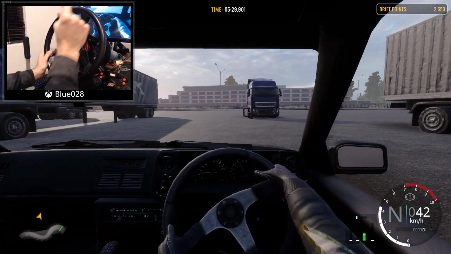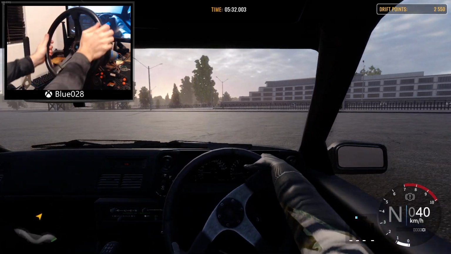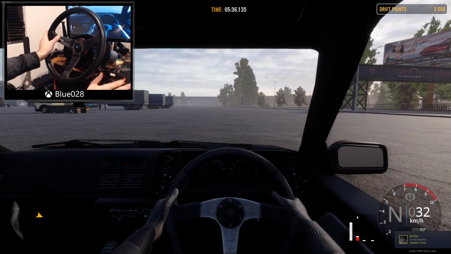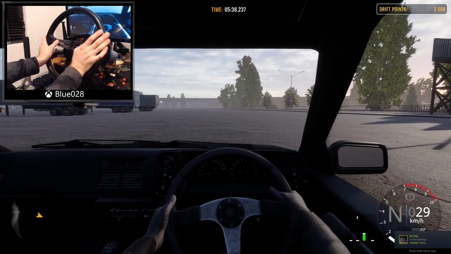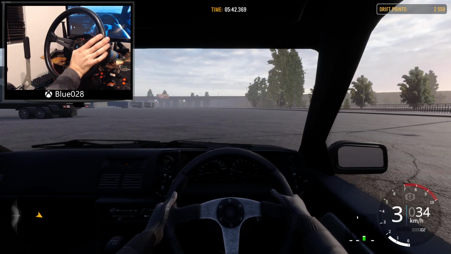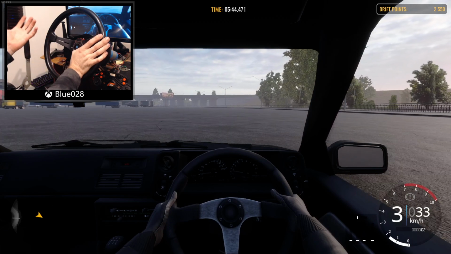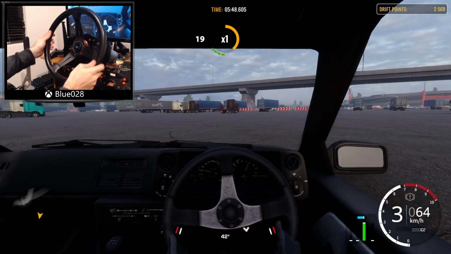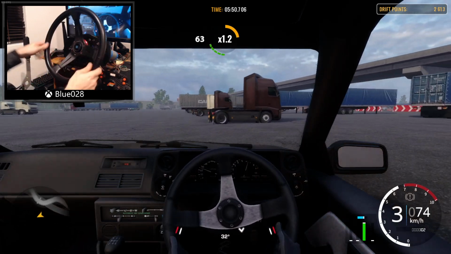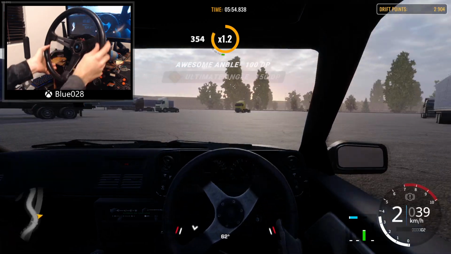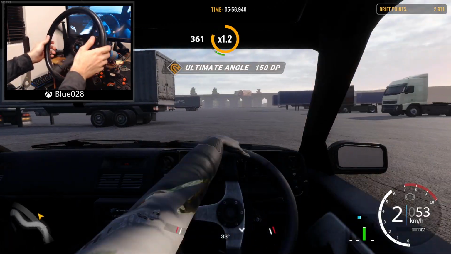Some people might pick it up really quickly, other people it might take a bit of practice. And like I said, we're just using the stock tune, and the stock tune is more than capable of drifting on CarX. You don't need a fancy tune to be able to slide the car, and the stock tune is actually really easy and quite fun to drive, especially on a wheel setup. So we'll do a couple of drifts here. I don't really know where everything's positioned, so we're just sort of freeballing it.